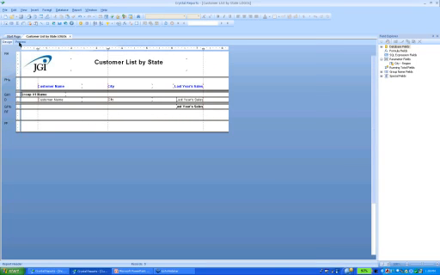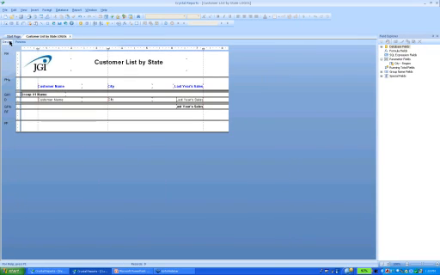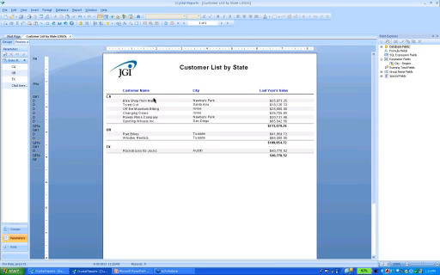So the thing is that here, I'm going to preview this, we have 3 states. We have California, Oregon, and Texas. And why did I pick those 3? Because California has the most data in it, Oregon has the second most data in it, and Texas is where I'm from. So I get to pick and choose what I want.